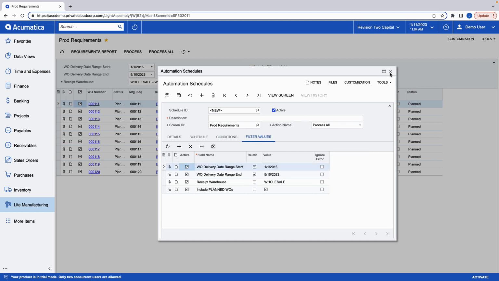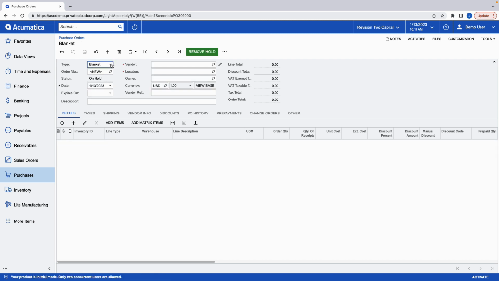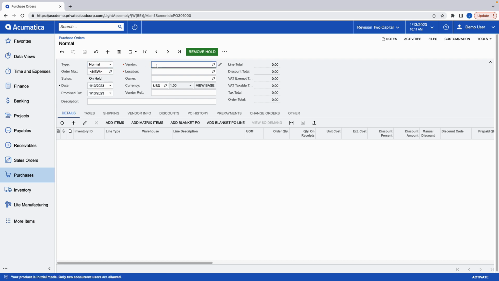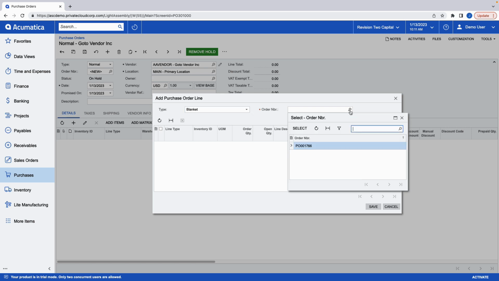If your company values minimizing your cash output more than maximizing volume discounts, you can consider using the requirements report to supplement Acumatica's blanket order functionality. Blanket orders are ideal for when you know how much volume you will need of an item over time, but don't need all of that volume up front. Blanket orders can be fulfilled through multiple normal purchase orders. For each normal purchase order that is created, the cost from the blanket PO will transfer to it, and the quantity from the normal PO will be subtracted from the blanket.